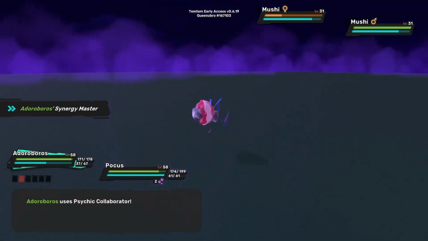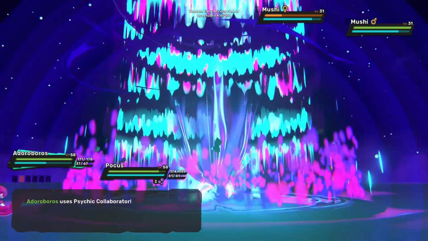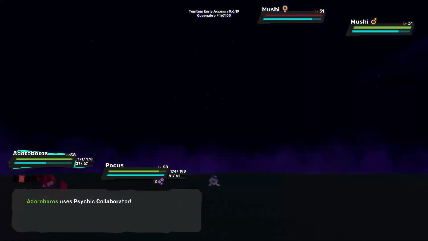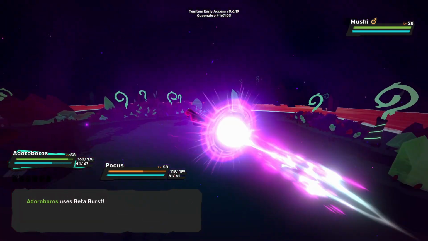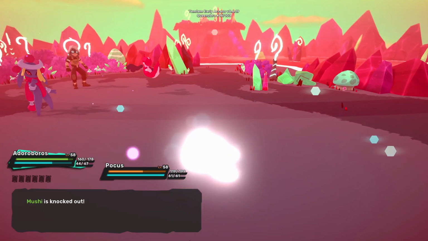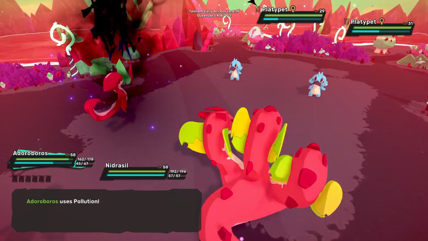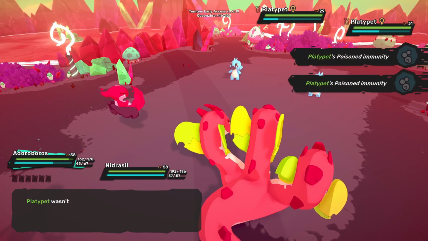When it comes to gears, I've seen players use the Rock Shield gear for Adoroboros. The Rock Shield gear reduces damage taken from crystal techniques by 20%, which is great for Adoroboros because it's weak to crystal techniques. Now, when it comes to traits, Adoroboros can learn either Surgery Master or Toxic Skin.